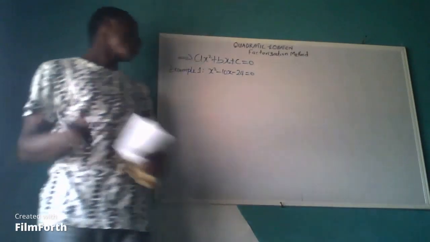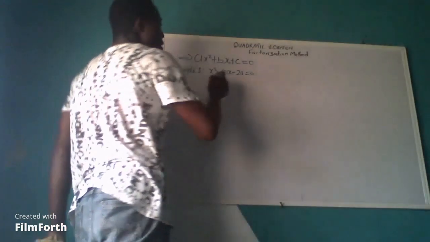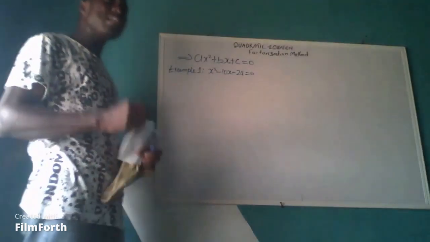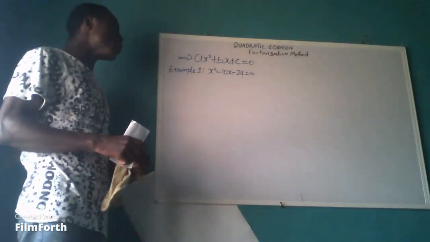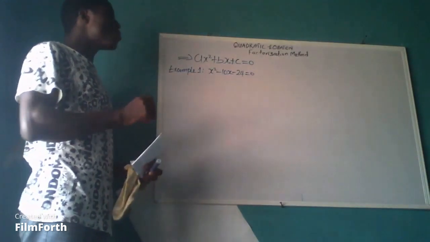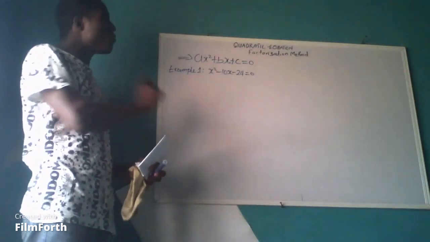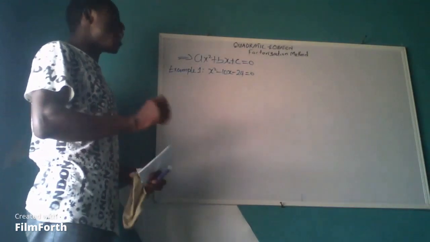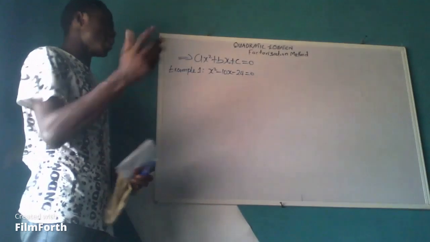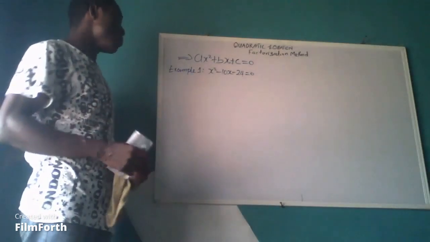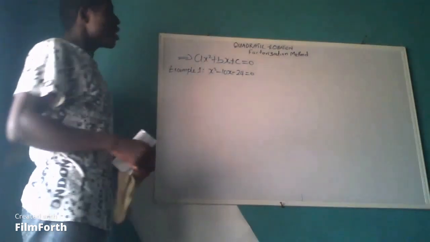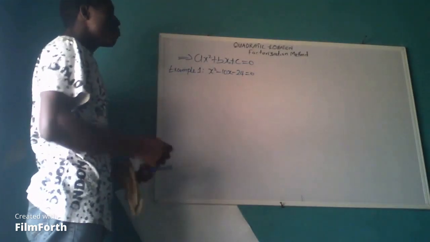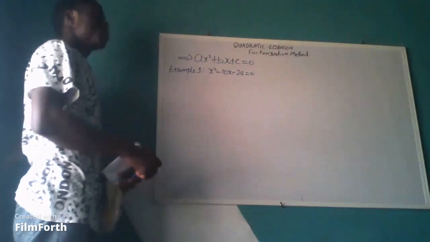All right, follow me. Example number 1, we have x squared minus 10x minus 24 equal to 0. Whenever we are given any quadratic equation at all, the first thing we look at is that the equation given must be in the form of the general equation. If it is not in the form of the general equation, what do we do? You rearrange it to be in the form of the general equation, then you go ahead and start solving. Thank God that this one is given to us in the form of the general equation. So we quickly go further and do our factorization, and straight away we get our answer.